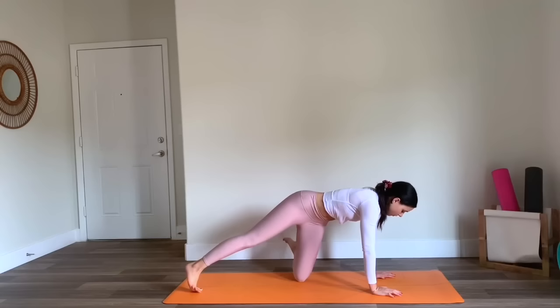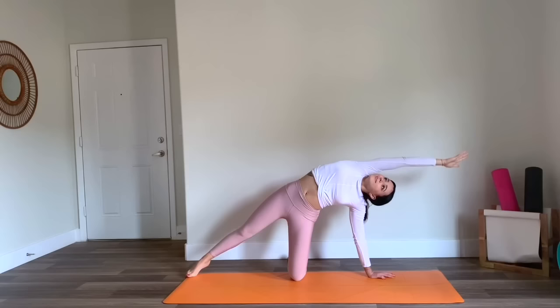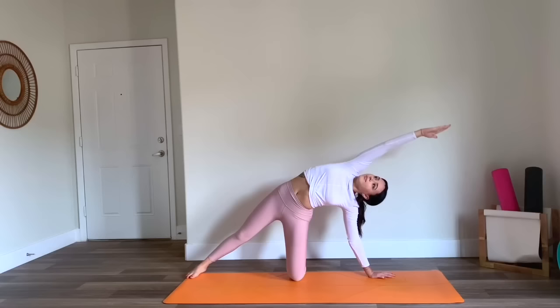Come back to stillness. Kickstand that left leg so that you're facing the long ways of your mat. Coming onto the left palm. Reach that right arm up, coming into gate pose. Big inhale. As you exhale, draw the right bicep to ear, getting a big side body stretch.